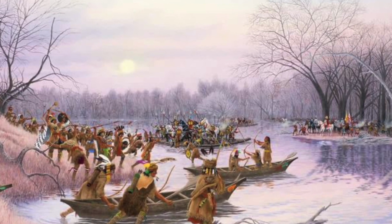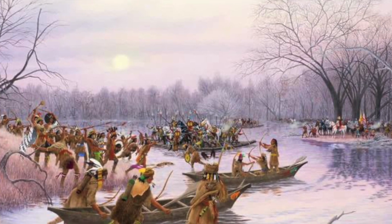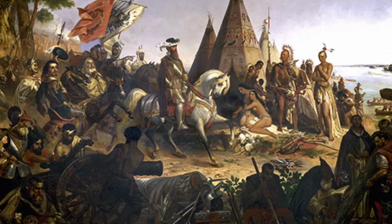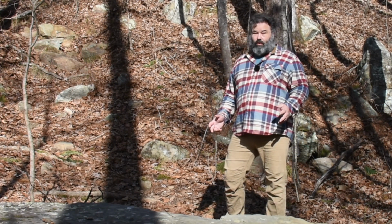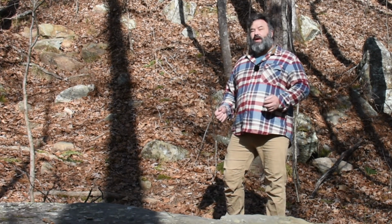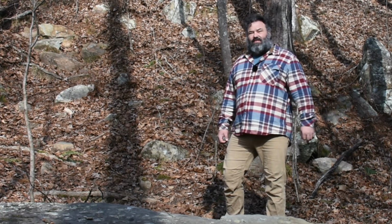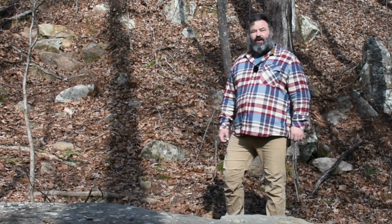De Soto did encounter the Chickasaw Nation, who would dominate this area for the next 250 years. De Soto's expedition greatly affected the tribes here, spreading diseases the natives had no immunities against. Despite De Soto's expedition, or maybe even because of its failure, this particular area remained out of the gaze of the colonial expansionist powers. It wasn't until the late 17th century when they finally found something here that piqued their interest.